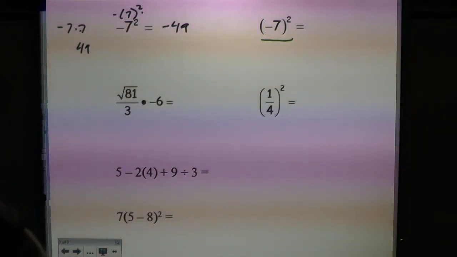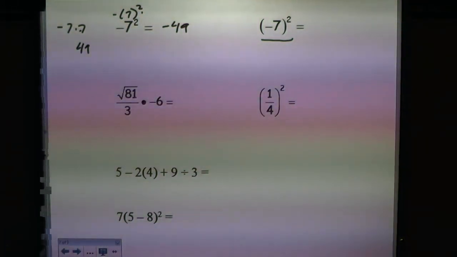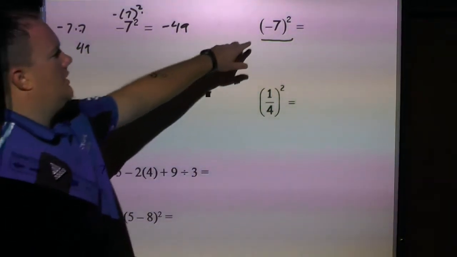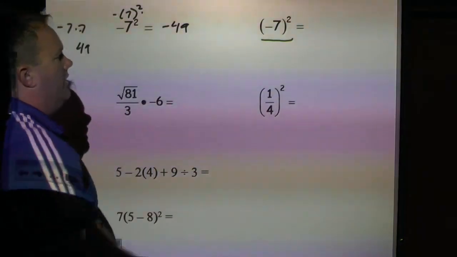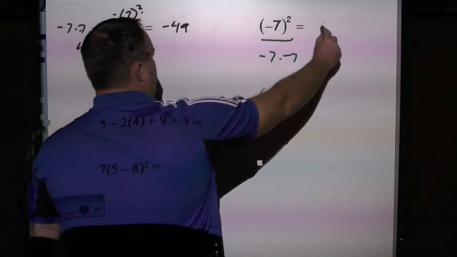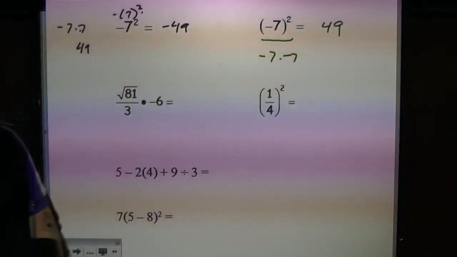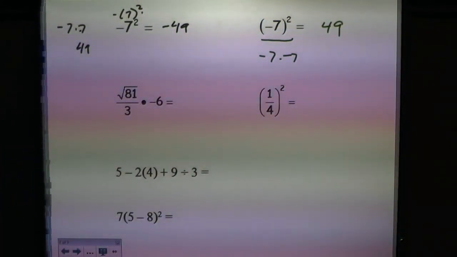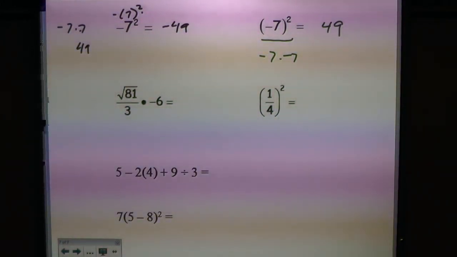You'd write that -7 in parentheses. Since the order of operation says I've got to do what's in the parentheses first, it's going to take this as a -7 and then square it. And it thinks this. -7 times -7. That's what your calculator thinks. And that's how you'll get a correct answer of 49. Here's the hint. Anytime you square a number, you will always get a positive answer. Whether you square 8 squared, -9 squared, -10 squared, it doesn't matter.